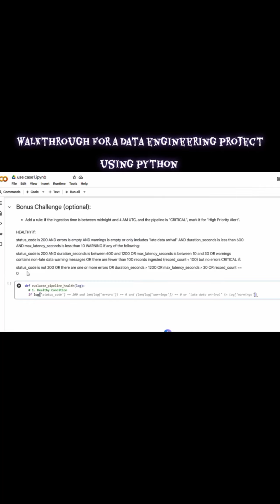So first of all, you have the log status code, if it equals 200, and the next one is that the errors list is also empty, right? So these are meta logs. A meta log describes what the status is, whether there are errors, whether there are warnings, what is inside the warning, and what the duration in seconds is. So these are already variables that describe the data. That's the metadata, right? So these are the conditions.